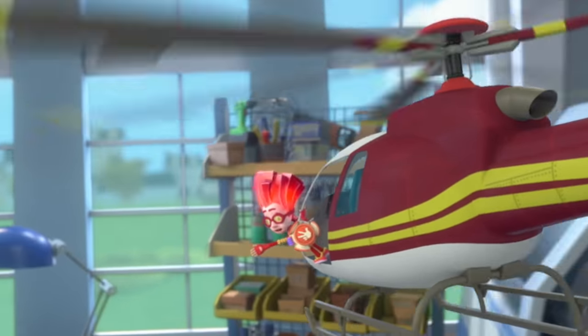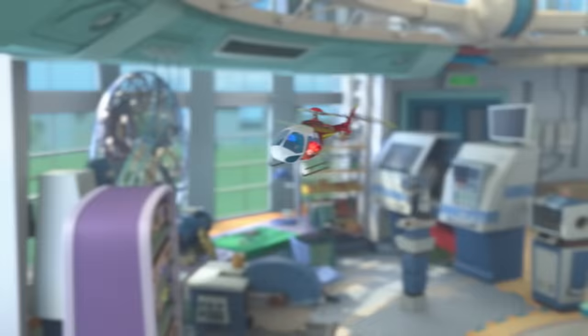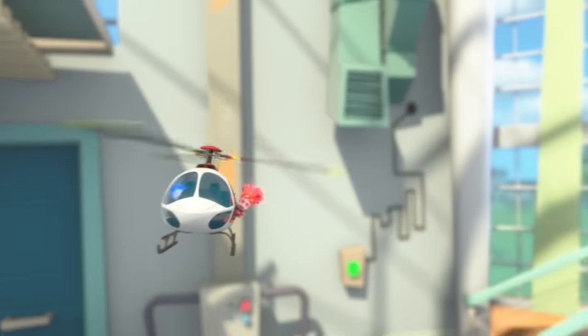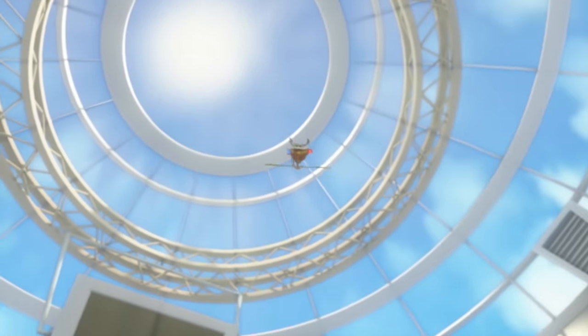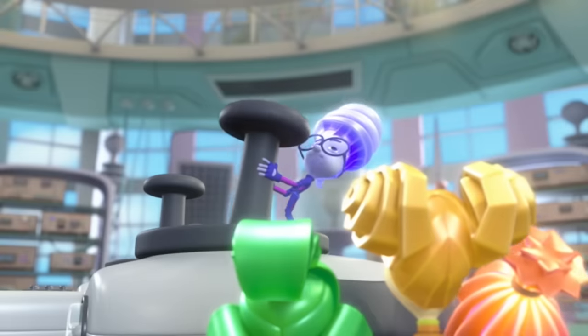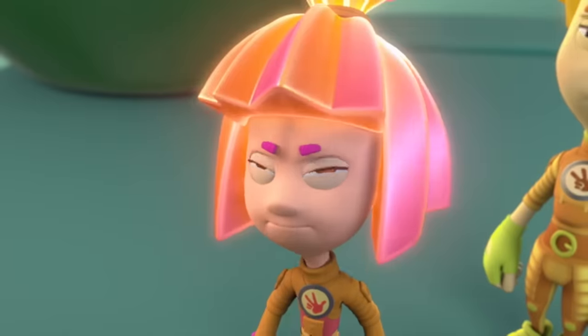Digit, turn us to the left! Now, turn right! And higher! Digit, Fire and Nolik are being dopey, but you're smart enough to know it's dangerous! Just land it!